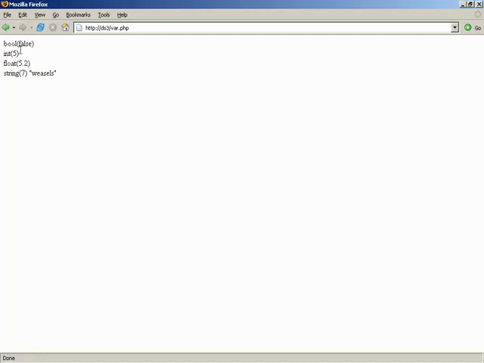Oh, wow. So we see that the second one was in fact an integer containing 5. Of course, there's a float. Float, 5.2, and a string. Well, now why does it say a 7 right there? That's saying how many characters long this string is. Oh, I gotcha. Meaning Weasels has 7 characters in it. Okay. Well, that makes sense. So that can be very handy if you need to debug and you need to see exactly what's going on with a certain value. Okay.